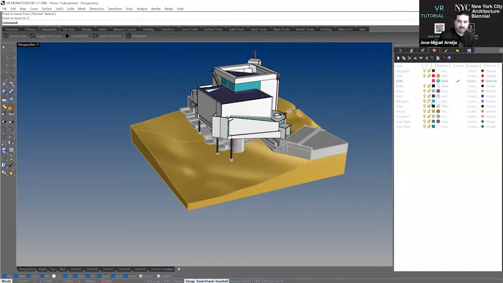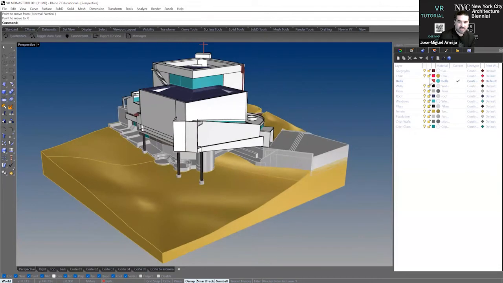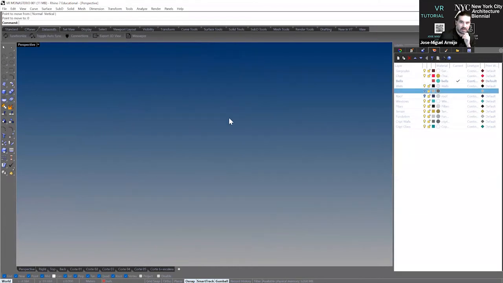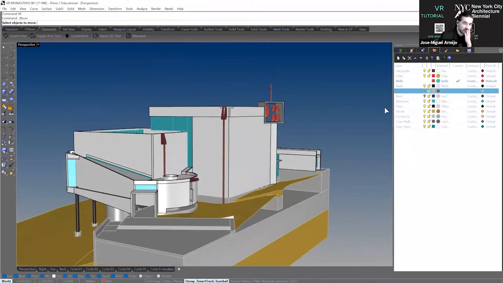Now, if you can see here to my right, I have the layers by different materials. For instance, I have the terrain. It's only one layer, and you can turn it off and on. You have the roof, which is also one material. You have the walls, concrete. You have the chairs, all of wood, in one single layer. Everything right now has its own layer.